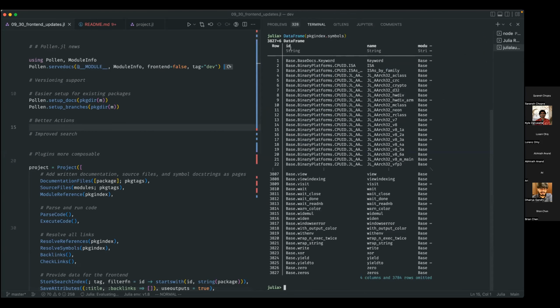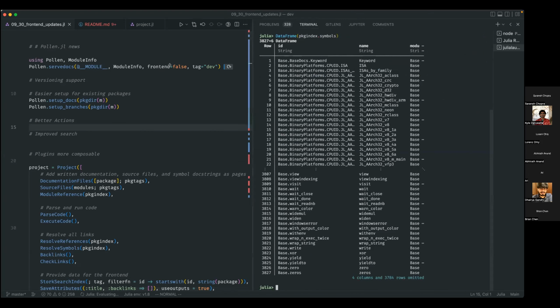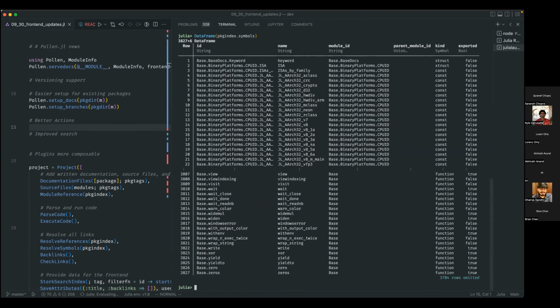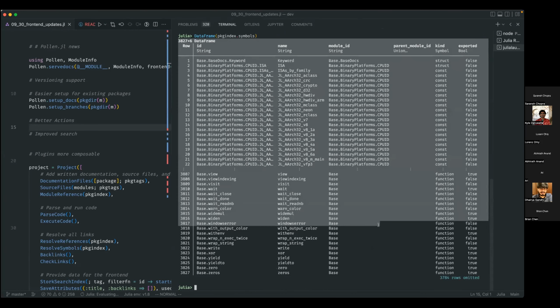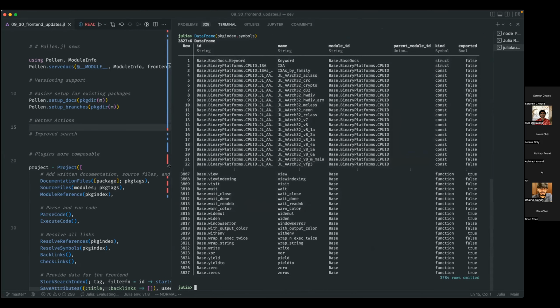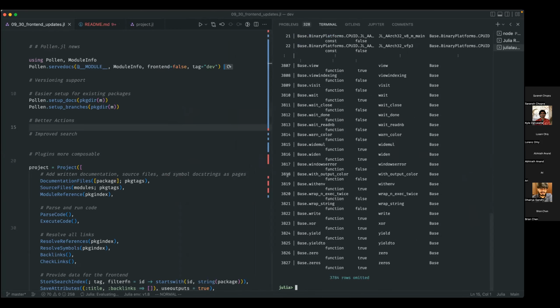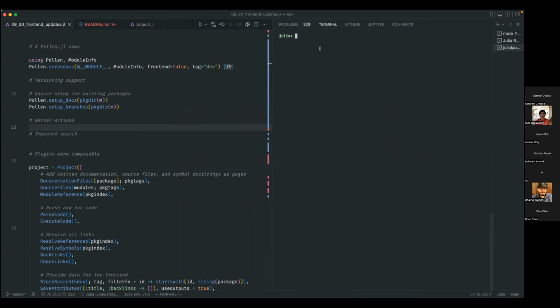So, for example, we can get a table of all the functions, structs, and whatever defined in Base, which apparently is 4,000. And yeah, so this can also be used for other stuff besides Pollen, but is just much faster now and handles the recursive dependency checking.